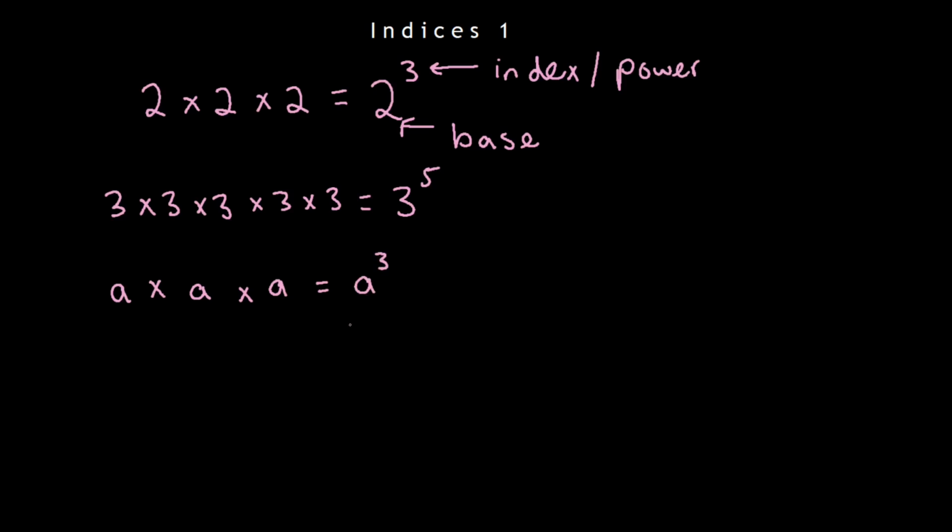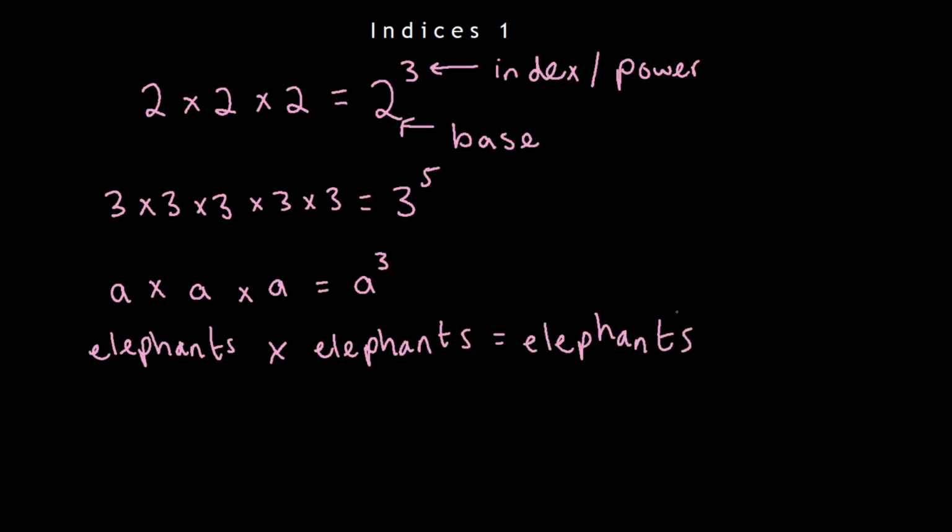You can actually have elephants. So we can have elephants squared, because we only have two of them, so to the power of 2. Now it can get a bit long when you write elephants, so we usually write it shorthand and use a bit of algebra. E times E, and that is E squared.